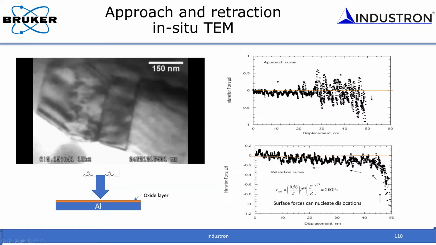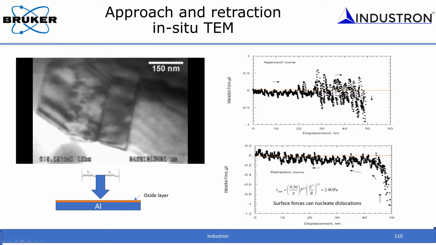But in this curve, we can see that most of it goes to repulsive and then attractive, repulsive, and attractive. That kind of tells you something is happening. What is happening over here is, unlike in tungsten, here there is an oxide layer breakage. But at the same time, you are exposing the native aluminum, virgin aluminum, which has higher surface energy. So the tip is getting pulled towards the aluminum more and more. That's why you have this attractive interaction.